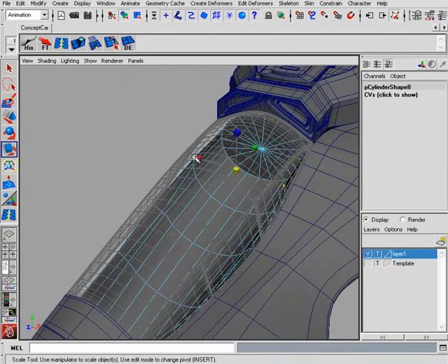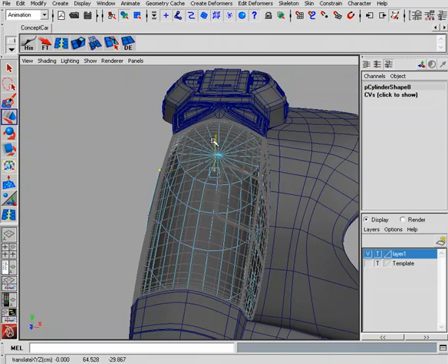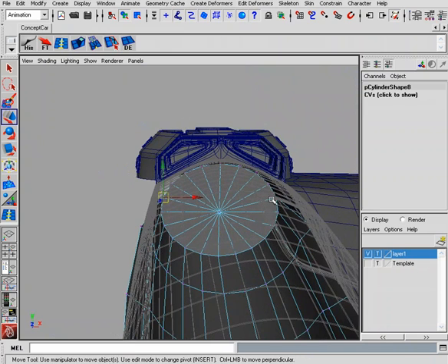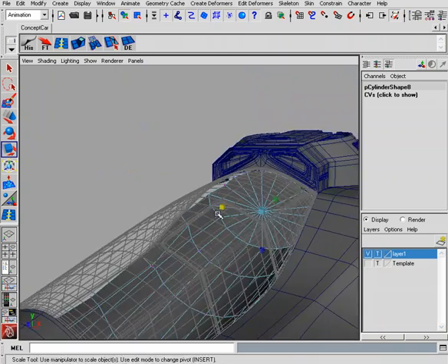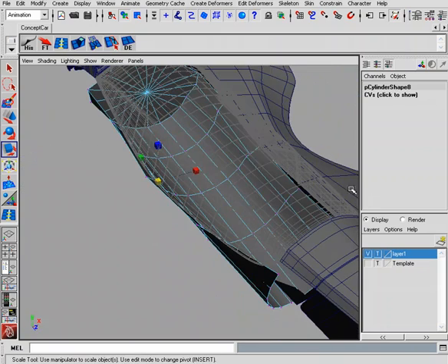Same thing on here, just so that it's hidden by our geometry. And same thing back here. And we don't have to be too exact. We just want a little bit of something in here. Okay, I'll grab these points and pull them down.